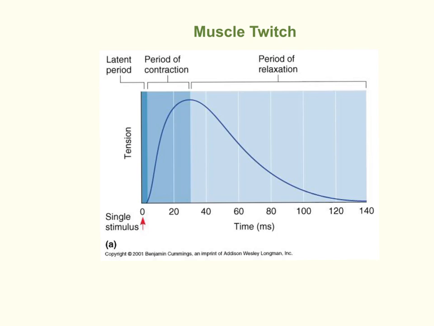The second phase or period of a muscle twitch is referred to as the contraction phase or contraction period. And during this time, we see tension and shortening of our muscle. This time period takes anywhere from 10 to 100 milliseconds depending upon the muscle. The final phase or period of a muscle twitch is referred to as the relaxation phase or period, which is when the muscle goes back to its resting state. Okay, so during the period of relaxation, we go back to our resting state.